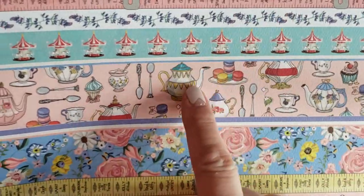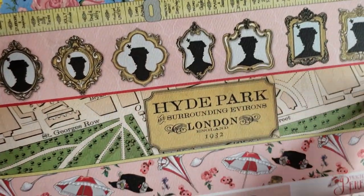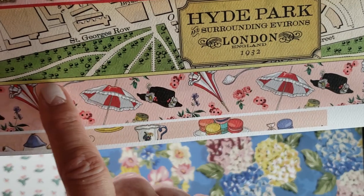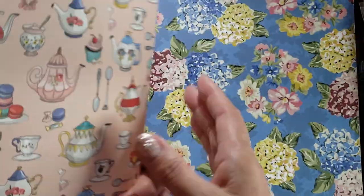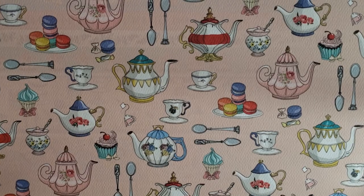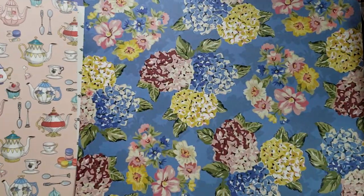The carousels, the flowers, the teapots, the flowers, and here's the ruler again, and Mary, Mary, Mary, and Hyde Park, and oh, this one's gorgeous. I wish they had that in a big, and then I would even use the little branding strips. Oh, look at the tape. Oh, how can you choose? I might have to buy another set.